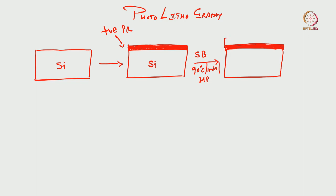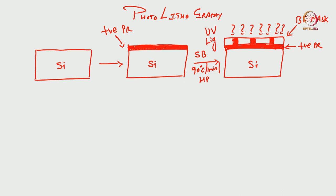Okay. So we will load the mask, and align it with respect to the wafer. Okay. This is our bright field mask. This is positive photoresist. This one is our silicon. Okay. Alignment and exposure. Exposure with what? UV light. So, once you align it after soft bake, you align the mask with respect to wafer, and then you expose it. Expose with what? Expose with UV light.